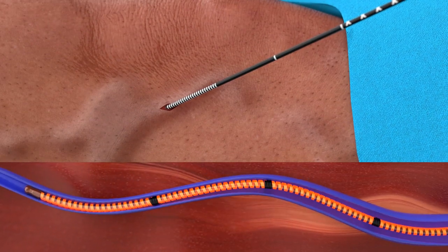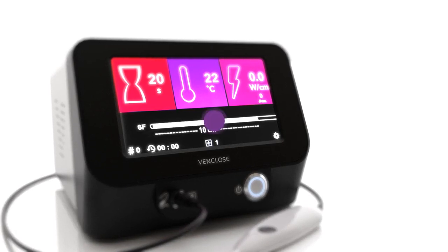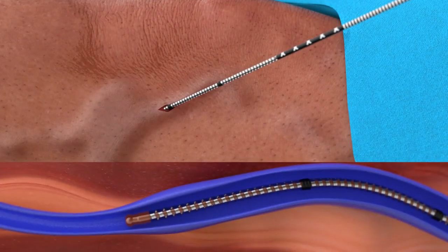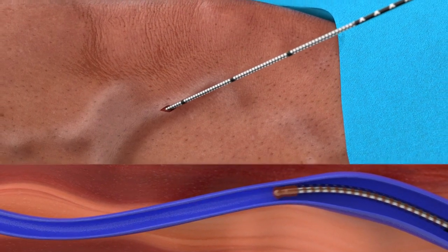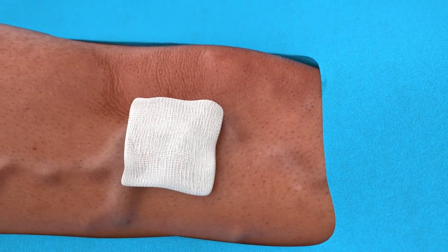After the 7 centimeter sheath is removed and you have reached the last of the distal line markings, treat with the final 10 centimeter treatment cycle. If you are treating a final 2.5 centimeter length, touch the catheter image on the generator screen to change the heating length to 2.5 centimeters. The 2.5 centimeter treatment cycle should only be performed once you can see the second coil marker band. After treatment, remove the catheter and sheath and apply pressure at the access site.